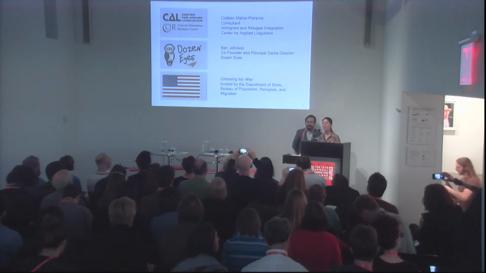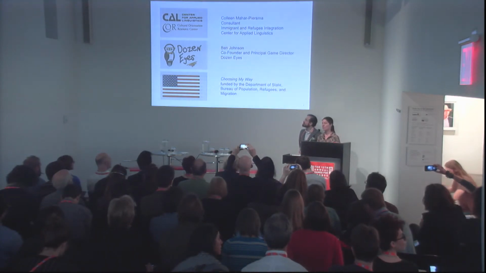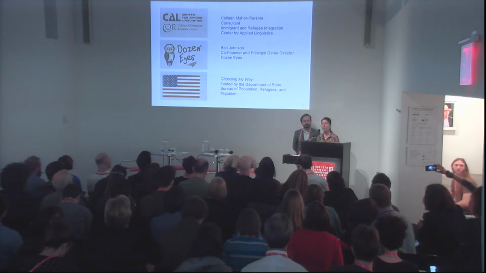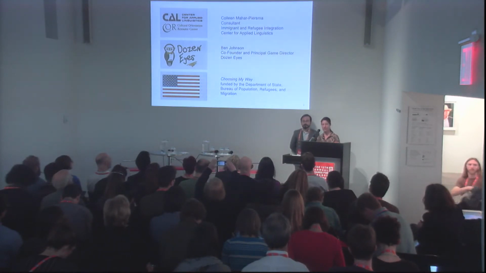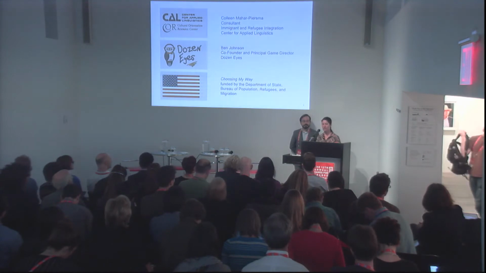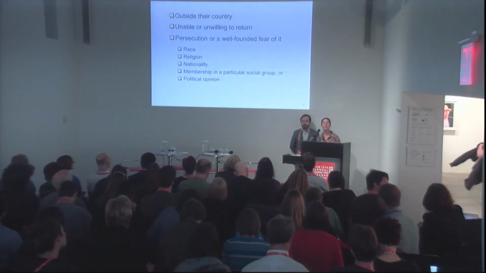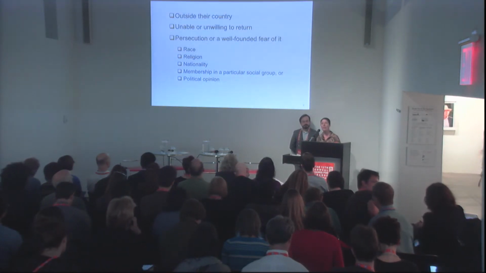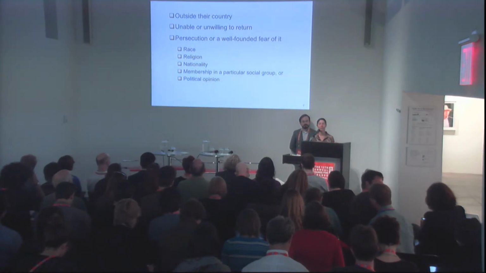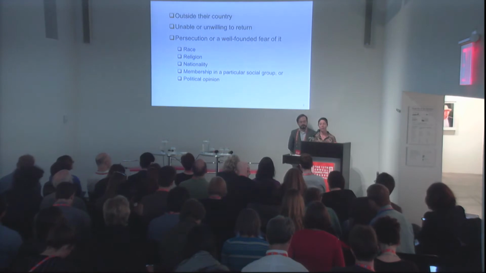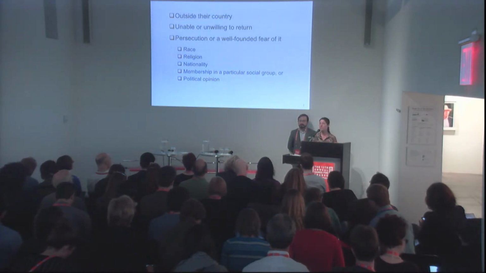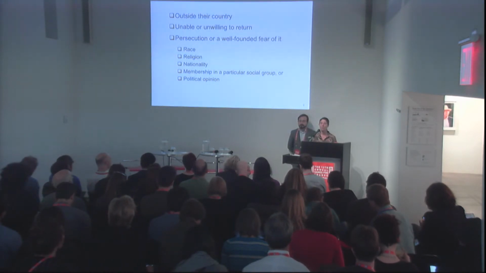So my task at the Center for Applied Linguistics is working on orientation for refugees who come to the US. I'm going to tell you a little bit about refugees because I think it might be a non-standard audience. Refugees are people who are outside their country. They cannot return because they have been persecuted or they have a well-founded fear of persecution on the basis of their race, religion, nationality, membership in a particular social group, or political opinion.